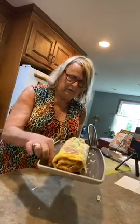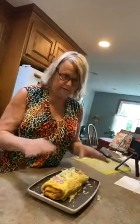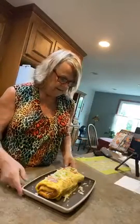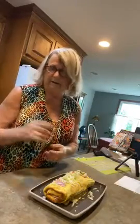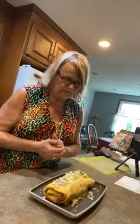So again, I'll just go over it really quickly. I used the stoneware bar pan. I put parchment paper down across it. I whipped up the eggs, the flour, the salt, and the pepper, and the milk, and the cream cheese. And I poured that over the stoneware bar pan on the parchment paper, baked it in the oven for about 30 minutes. Now, I have a convection oven, so it goes a little bit quicker than your normal oven.